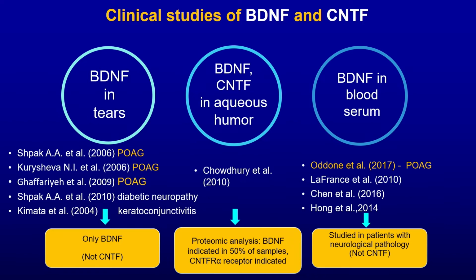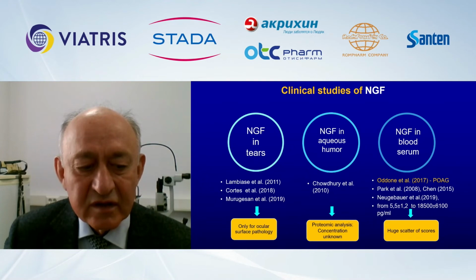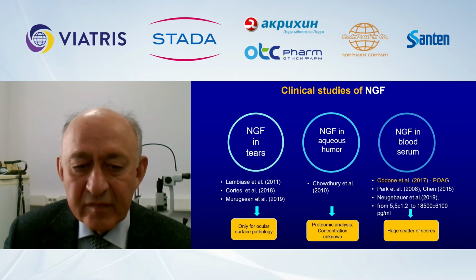And last but not least, here you see in tiers our own publications, our publications with co-authors and a little bit of later Iranian co-authors, also our studies in diabetic neuropathy, in case of keratoconjunctivitis. So that's it. Not many in glaucoma. In glaucoma, you see just three publications here. For BDNF, this is just the surface, several publications. For glial factor, just one publication where they just prove the presence, but the concentration was never measured.